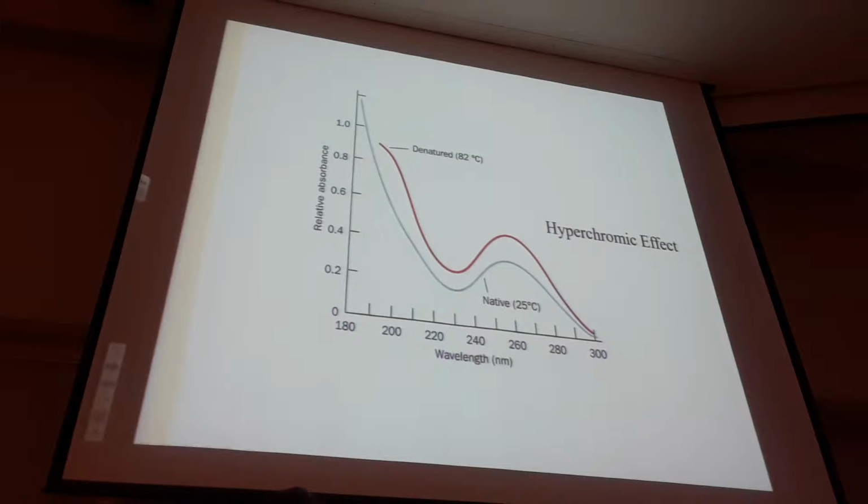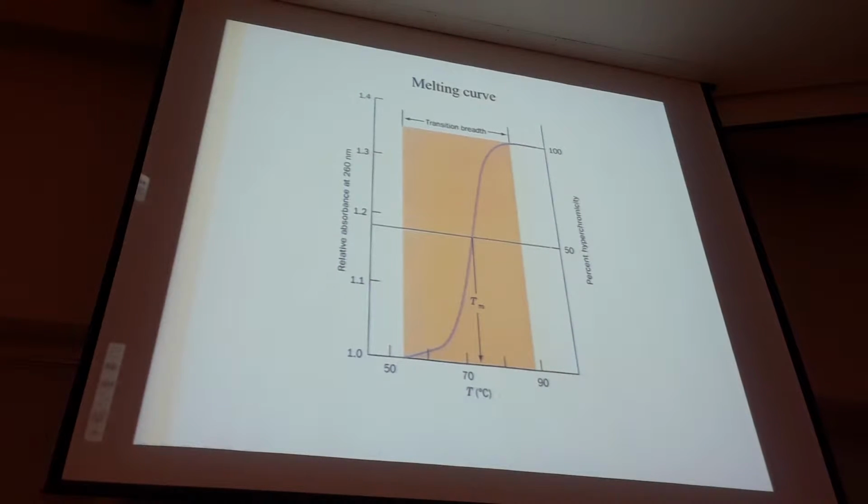And if you then plotted your experimental results, the absorbance values that you took at different temperatures, with the absorbance as a function of the temperature on your y-axis, you would get a sigmoidal curve like that. Okay? So let's say you started at 25 degrees Celsius, you measured a relative absorbance of 1. You get the same value until you reach something like 55 degrees for this particular DNA molecule.